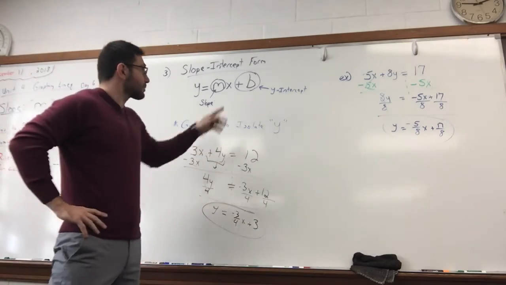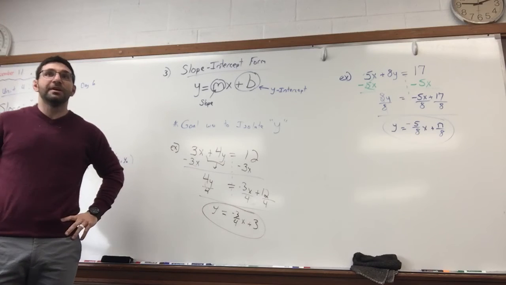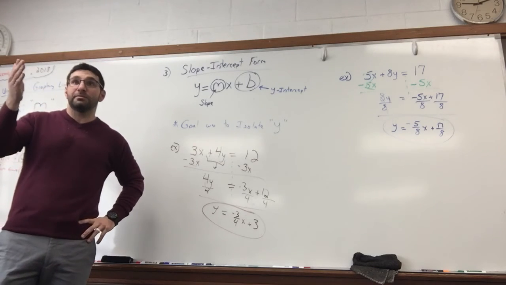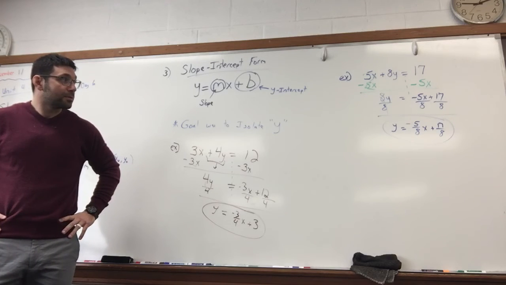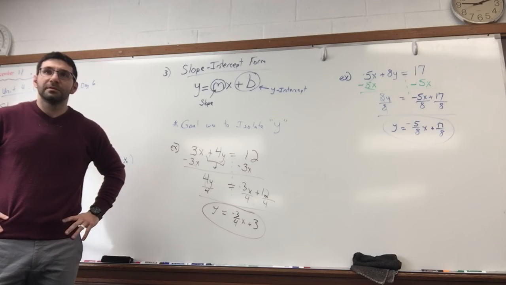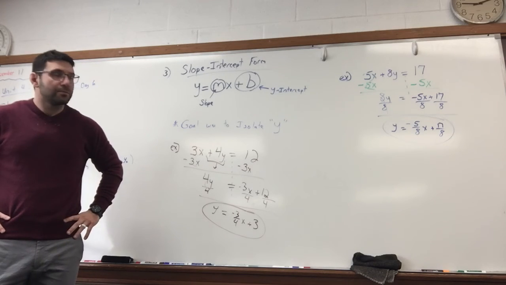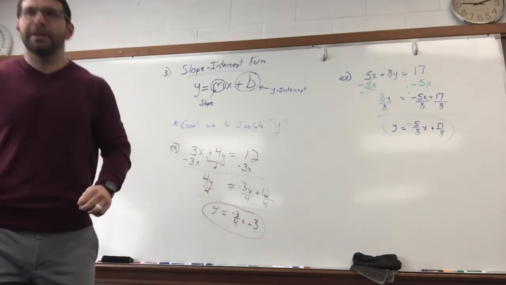Where b goes. Questions on this? I hope you've copied these down. I hope this reinforced, because Mrs. Armstrong did a great job yesterday. Yes? Can we simplify it to y equals negative 5 over 8? Can you simplify it to what? So like what the slope is, and just put the negative 5 over 8. I don't know what you mean. Can you show me on your paper what you mean?